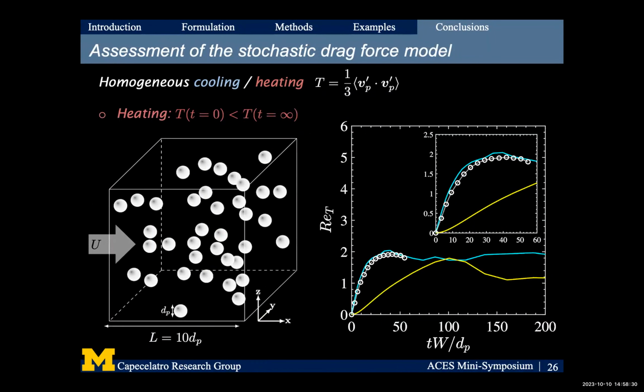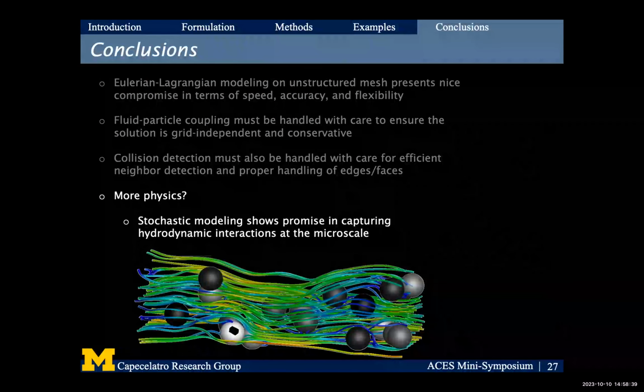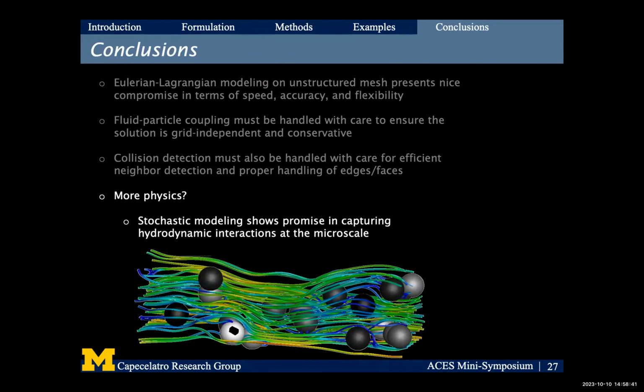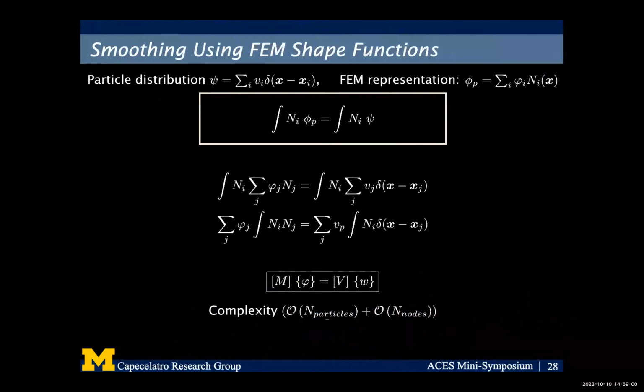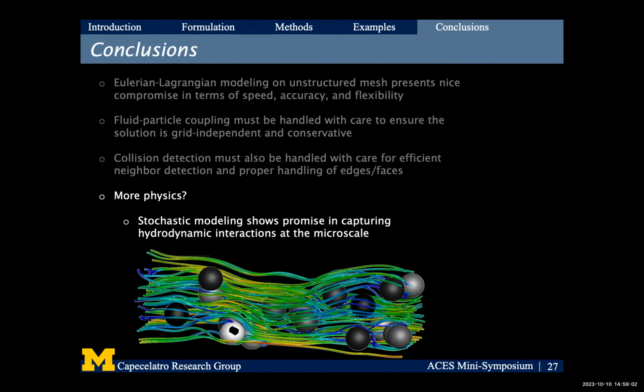And this is an example of so-called homogeneous heating. Particles start at rest, we force a flow through it, it gains energy. And so overall, we're seeing this nice behavior. I bring this up because we now have this machinery in place to start thinking about maybe we can treat other forces stochastically, right? And at least now we have the machinery in place to handle millions of particles and complex geometries that we can embed some of these subgrid models into. So with that, I think that's all I had, and I'm happy to take any questions.